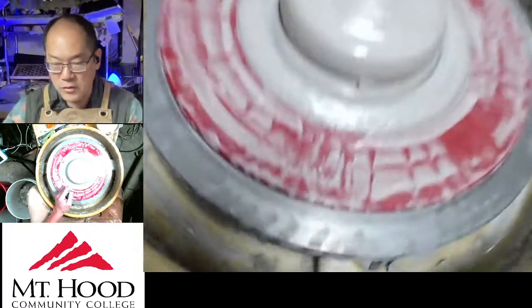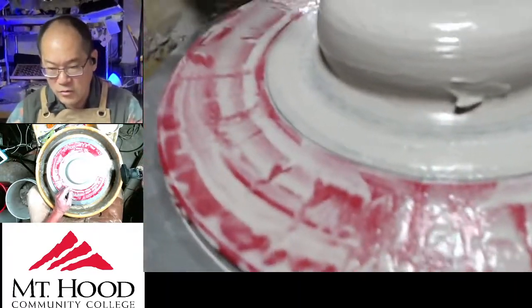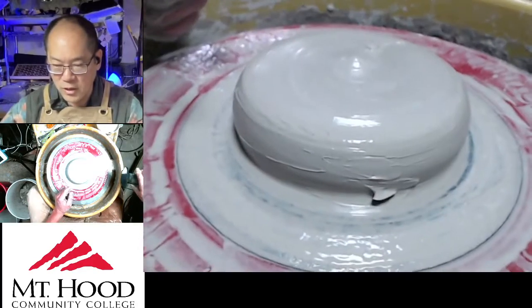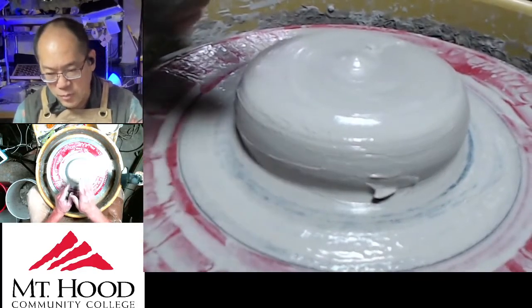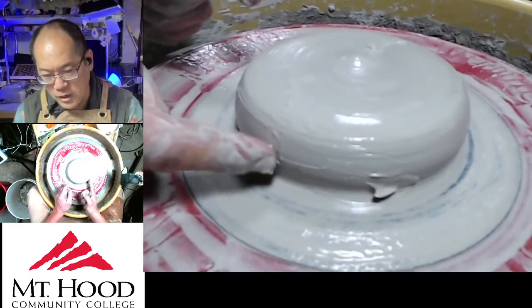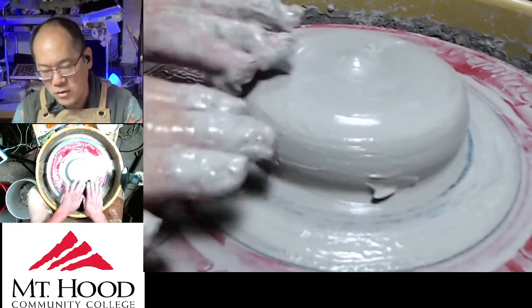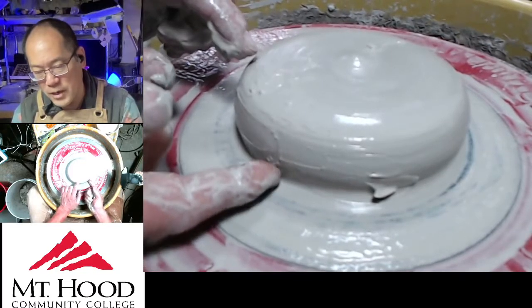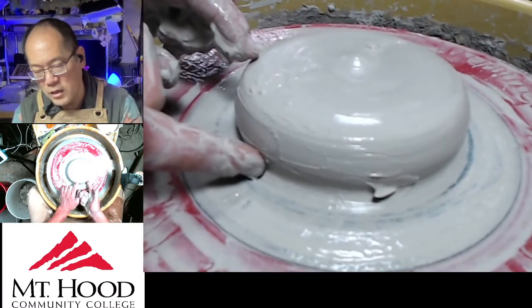But if you look close, this happens a lot. Right here, you'll see that the clay is what I call mushrooming a little bit. What does that mean? Since I'm pushing it down, this part of the clay is wider than this part. What I don't want to have happen is for this part of the clay to fold over and trap an air pocket or a wet piece of clay right here.